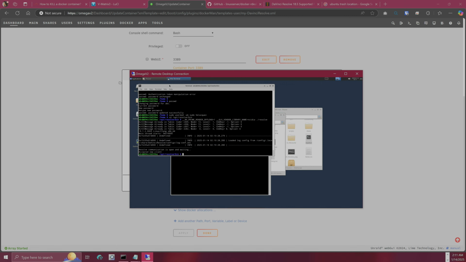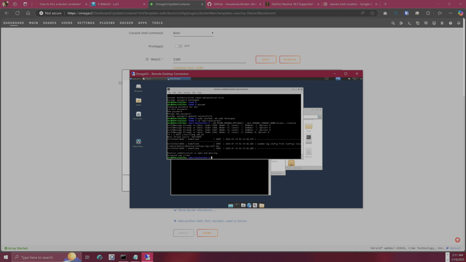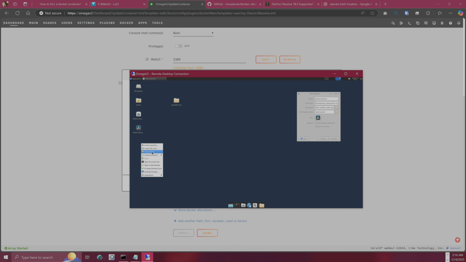All right, so now let's talk about this right here. What we need to do is edit this launcher. And you see, this is the command that it has. So you're going to need to create a script. Like I said, we're going to make the shortcut work, but we need to make a new script. So I'm just going to call this one something like run resolve, so run resolve.sh.